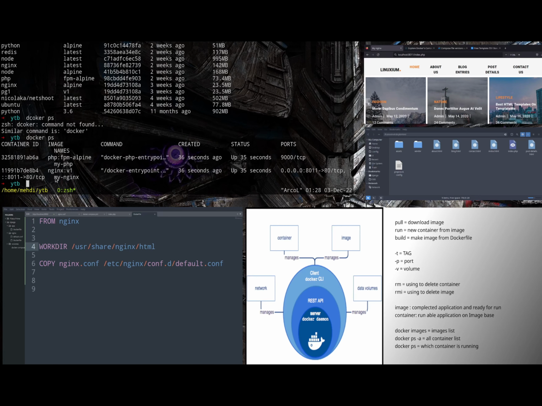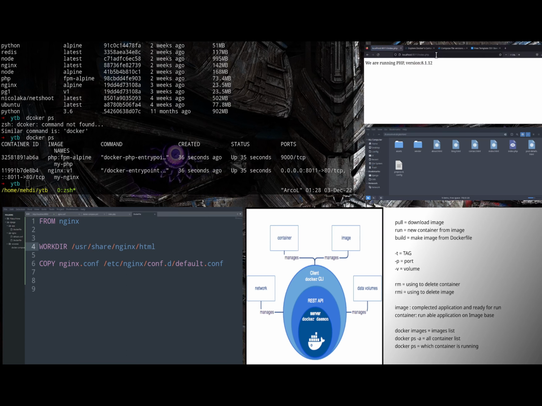So my PHP is running, the Nginx is running, and let's check what's happening on 8.11 first. Everything is okay here. Do we have an index.php? Yes, we have index.php. So the problem is done.